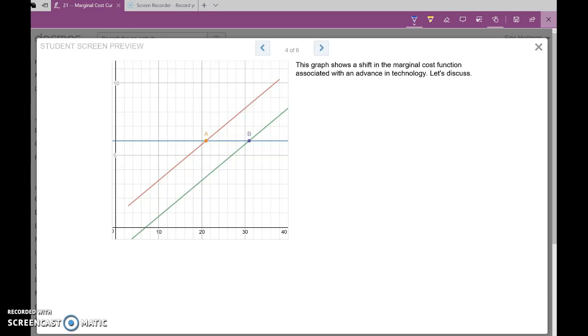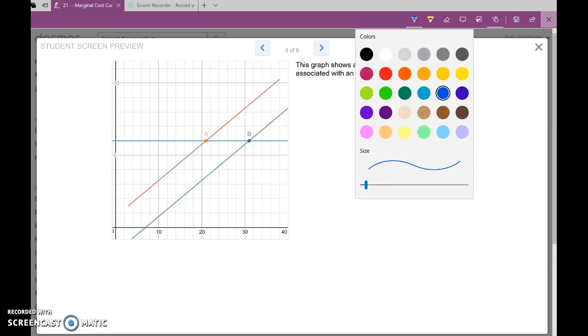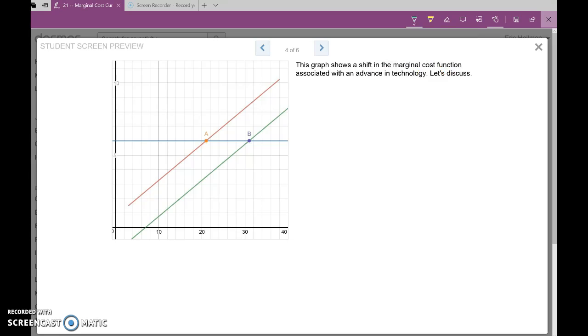Then there's some advance in technology. So the machines I use to produce my goods get better, faster, smarter, smaller, more fuel efficient, whatever the case is. Whatever it is, what happens when technology advances is that our marginal cost curve shifts outwards. So you can think about it as an outward shift like this. So this way of thinking, at a given marginal cost, I can now produce more goods because my technology got more efficient.